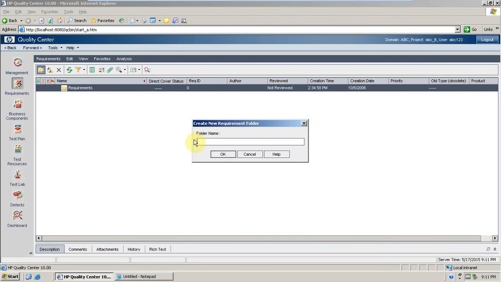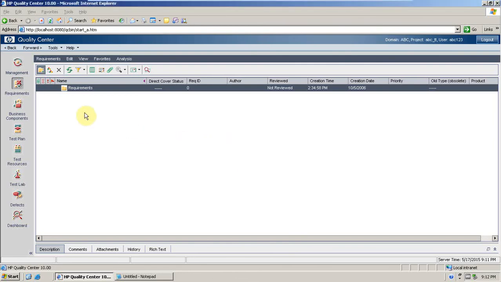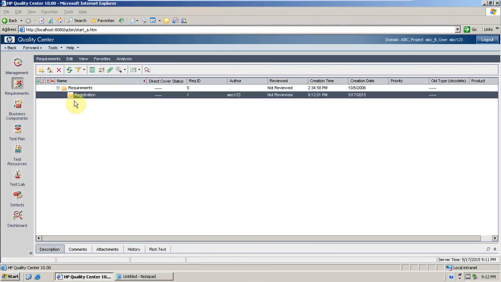The first folder I'm gonna create is registration. That means an empty folder I created. See my registration under the requirement. This is an empty folder. Whatever requirements I'm going to create for this registration module are going to be under this folder.